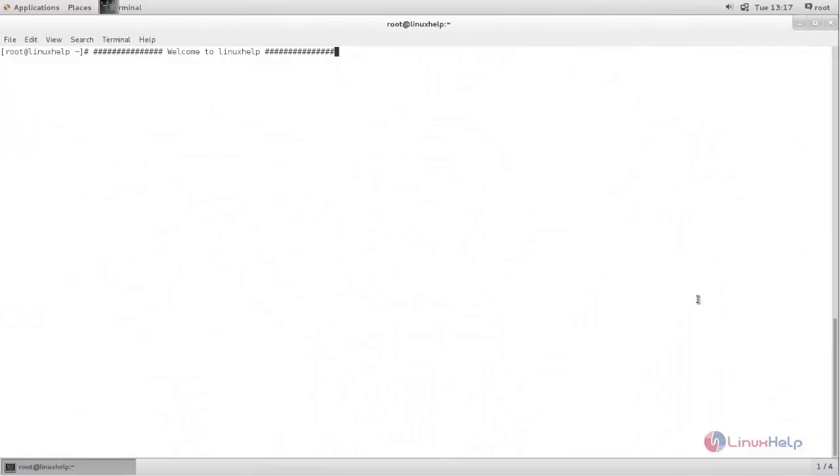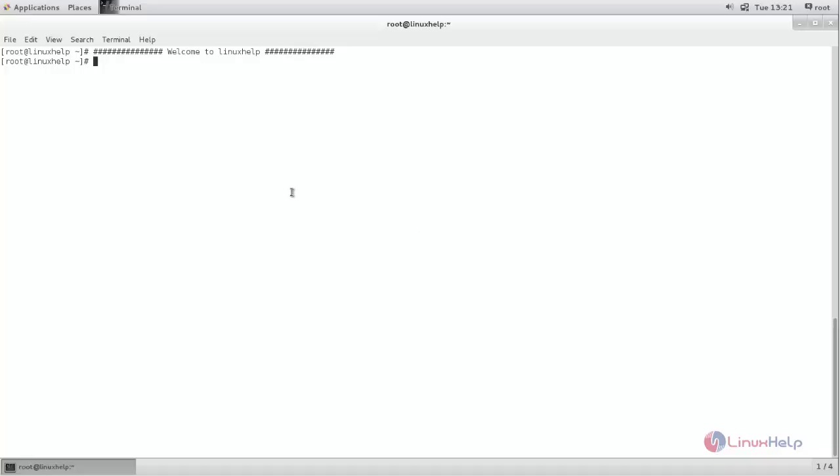In this video, we are going to see how to install GrandCMS on CentOS 7. GrandCMS is an open source content management system like WordPress, which is used to create your websites. It will act as a backend to create your websites. So in this video, let me show you the installation steps for GrandCMS.